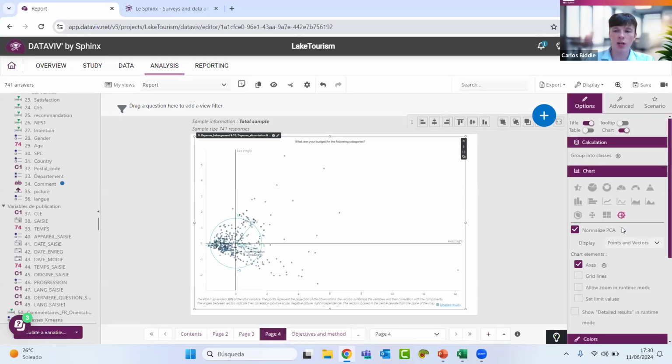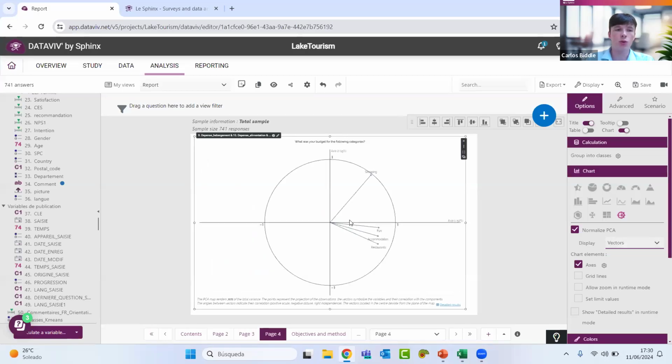And on the right side panel, I can choose to display both points and vectors, or just points, or vectors to see which variables have a significant relationship. So this was just a first glimpse at what can be done as far as statistical analysis, as there's a lot more to explore in this area.